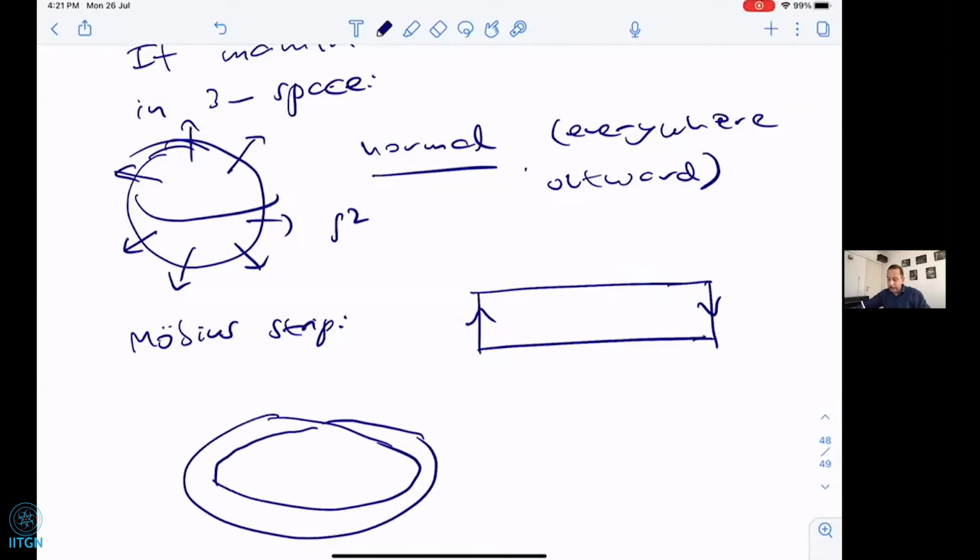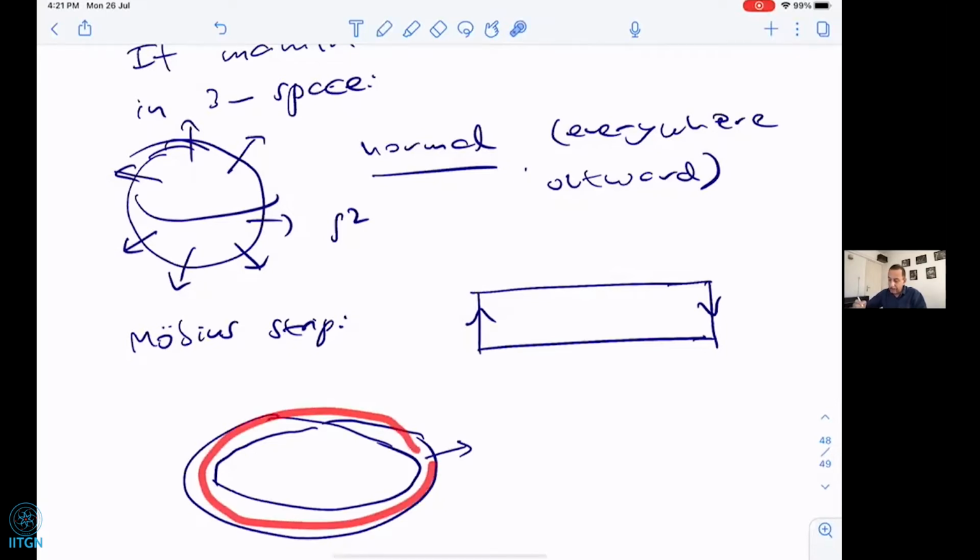Okay, now in this thing, I'm sure you've seen one, or you can easily make one for yourself with your belt if needed, or with any strip of cloth or paper. Now, supposing I take a normal which looks outward, I'll just define it to be outward by convention. See, outward doesn't have that much of a meaning in general. It's just one particular direction. And I take this normal and transport it all around the Mobius strip.